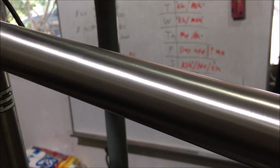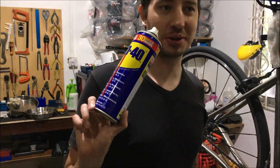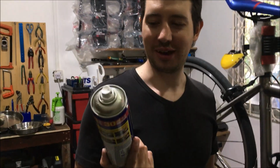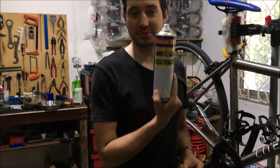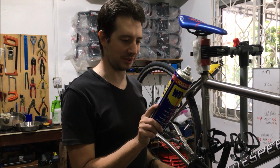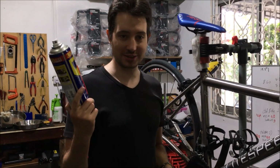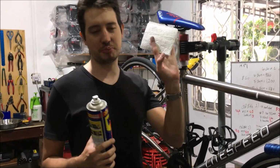And then the second thing you're going to need to finish the polishing process is this stuff. This is a huge secret. You've probably never heard of this before. I'm only joking. It's WD-40. Everybody's heard of this. It's super useful for all sorts of jobs around the house and your car. I actually used this to fix my back door the other day on my car because it was sticking. And you just get some WD-40 and kitchen paper.